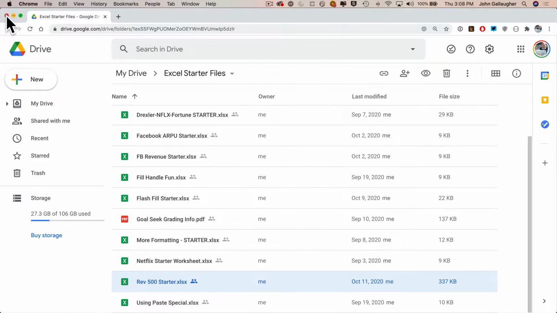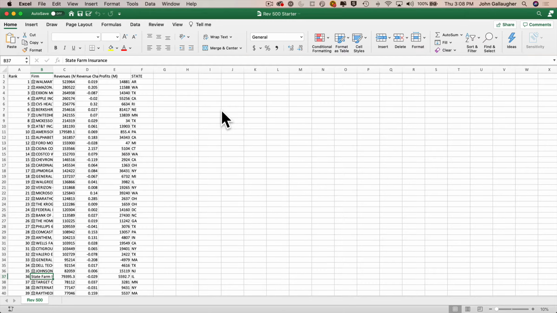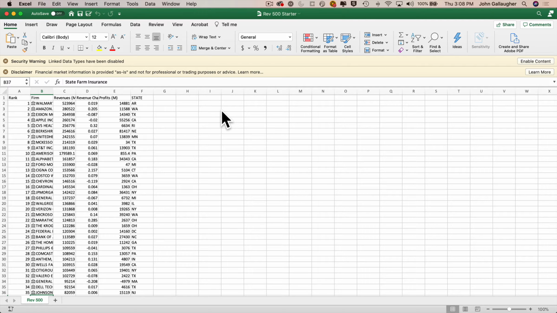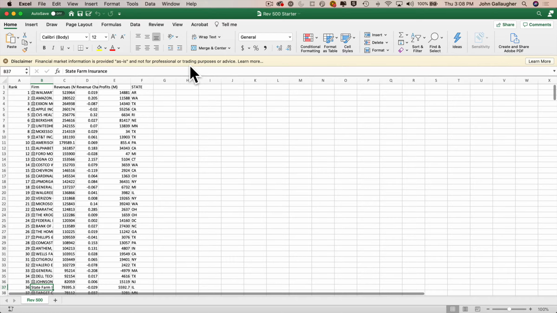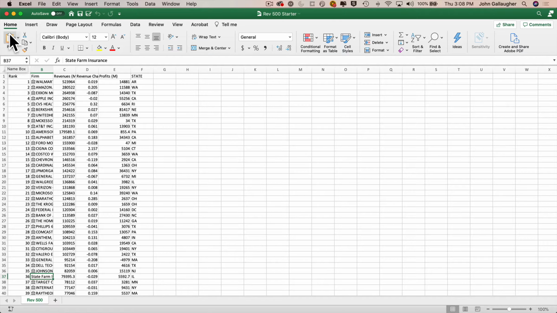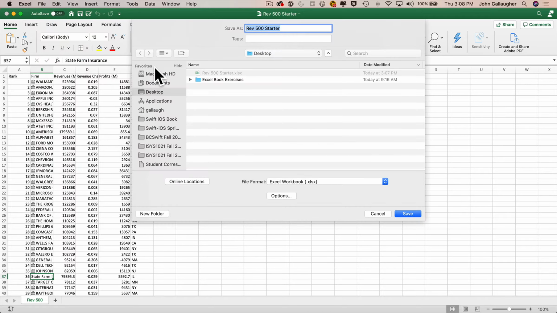Now we get a couple of warnings at the top of the workbook. We can click Enable Content. The profits column here is not enabled. That's not data that Excel provides for us. I just entered those numbers myself, but that's okay. We just want some numbers we could work with. And we can also click the X to silence the warning about financial data. And why don't we also save as? We'll call this file Conditional Formatting Lesson.